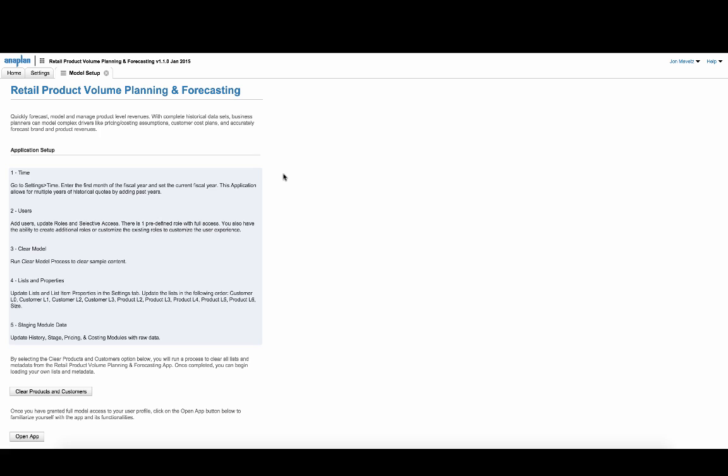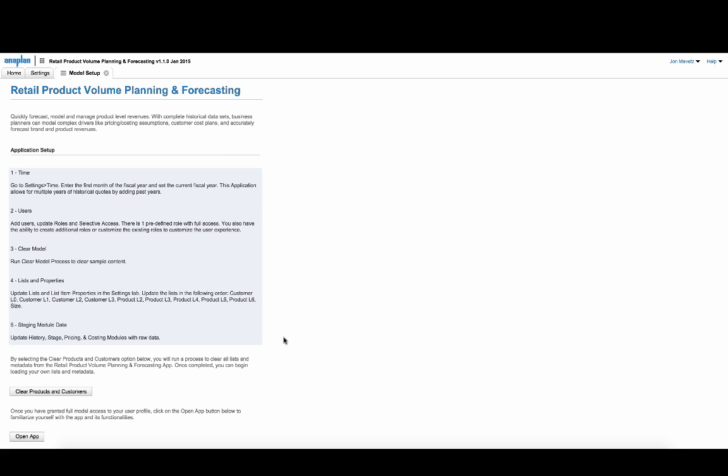The first dashboard that you land in upon downloading is the Model Setup Dashboard. You will find a number of informative items to help understand certain elements of this accelerator, which will provide guidance during the configuration process. First, we will need to set up personal access rights to the demo data within the model. This demo data will assist users in familiarizing themselves with model functionality and its ideal use cases.